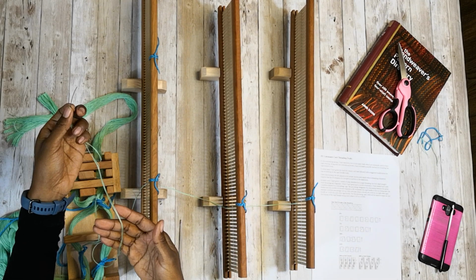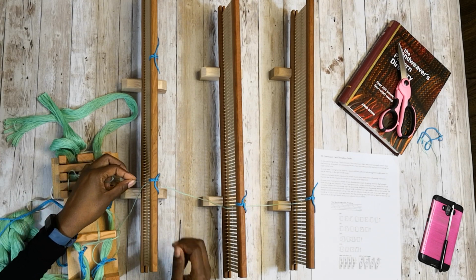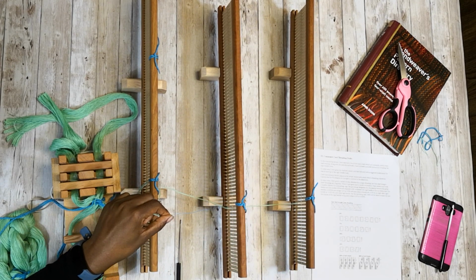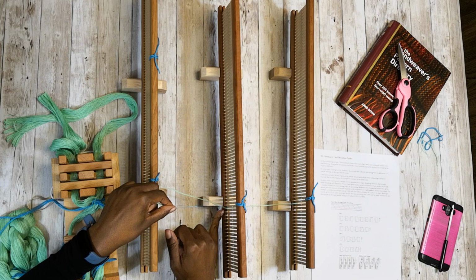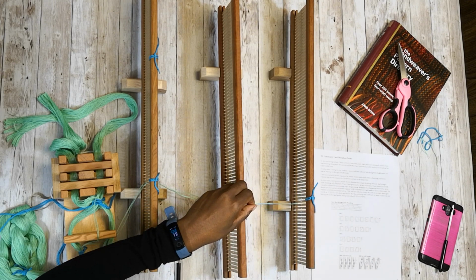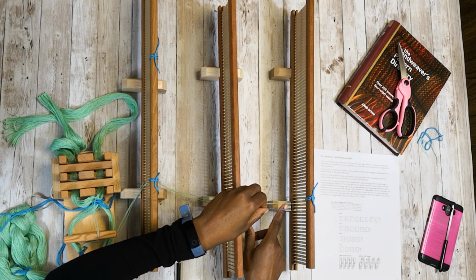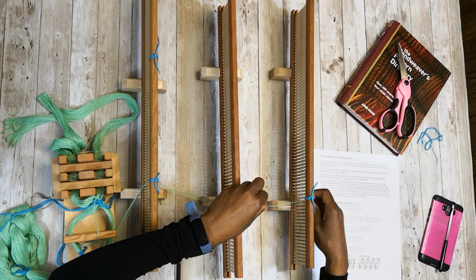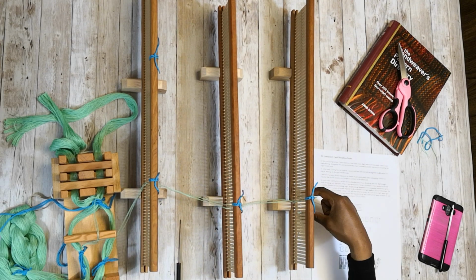We need to take the next thread and get it all the way back to shaft 2. We're going to do this by going in the slot beside the hole that we just threaded, because we're passing through shaft 1. We go into the next slot, beside the slot that was threaded. Then we go into the hole in shaft 2 that's to the left of the slot with the thread that we just put in there. And that threads shaft 2.